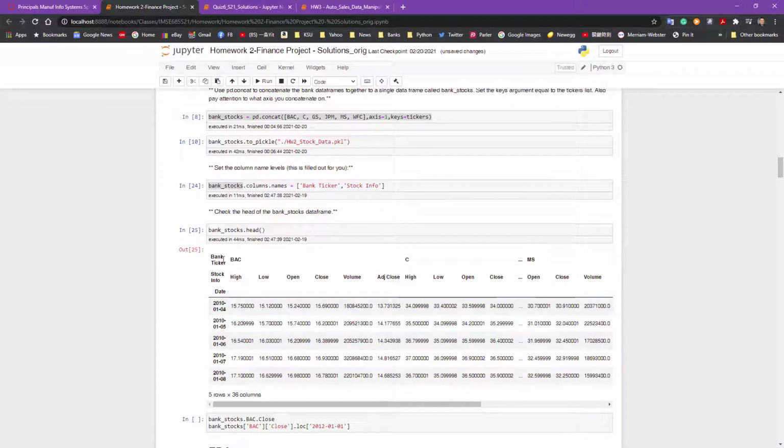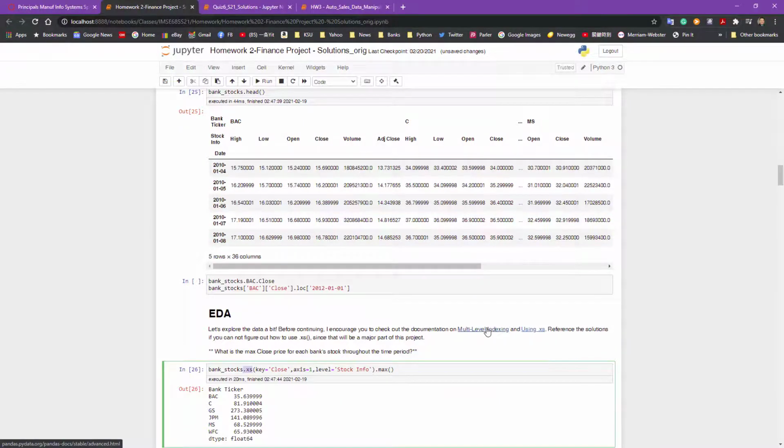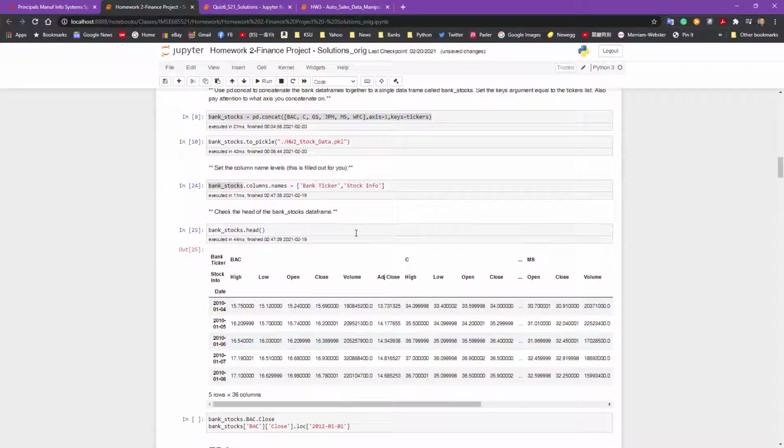In this example, you have two levels of column. So either way, row or column is the same thing. But here we're dealing with columns mostly because each column represents a different ticker, a different type of information. The first level is the bank ticker. The second level is the stock information.